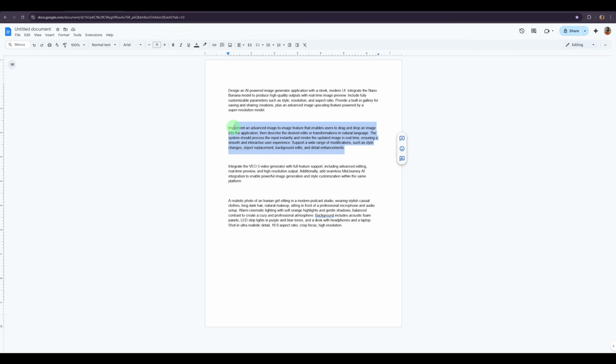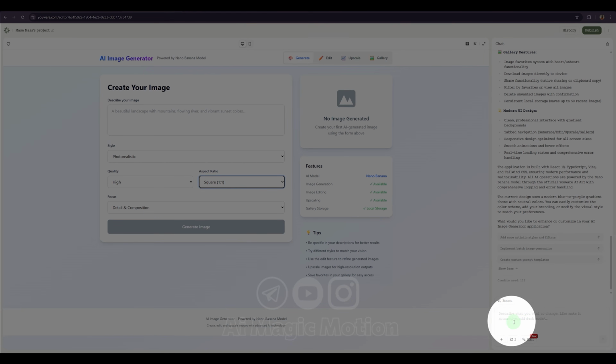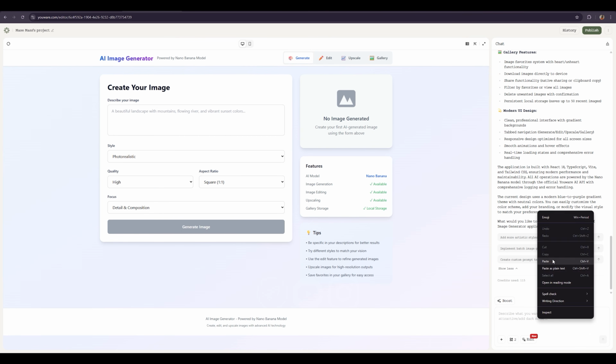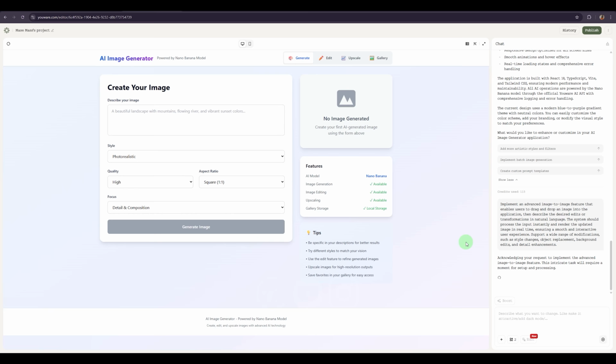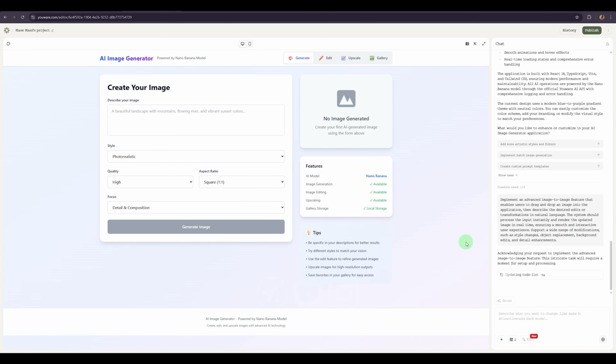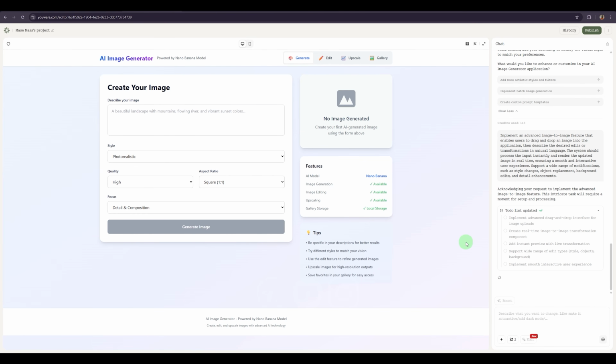To add the photo editing feature, I'll copy the second prompt and paste it here. Then I'll click the button and wait. This will build the editing tool and add it to our application. Step by step, we're building a brand new AI of our own. With this AI, we'll also be able to access MidJourney and VEO3. Later in the video, I'll show you how to add even more AIs like Hailu, Kling AI, or any other platform you want and use them completely free. This step takes about 3 to 4 minutes.